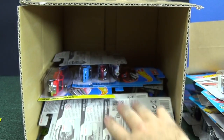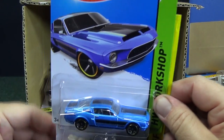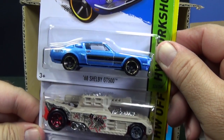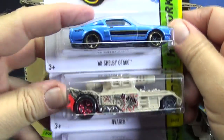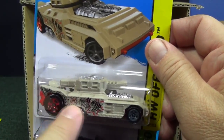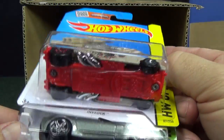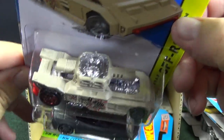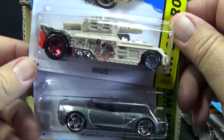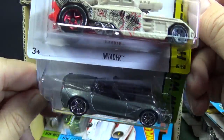14 Corvette Stingray — that fellow seems to have been around for a while. Here we have the 68 Shelby GT500 Invader. He used to have double axles in the back and a projectile too, but he got cut back. Pretty soon I don't know what you're going to have left — they keep cutting you back.